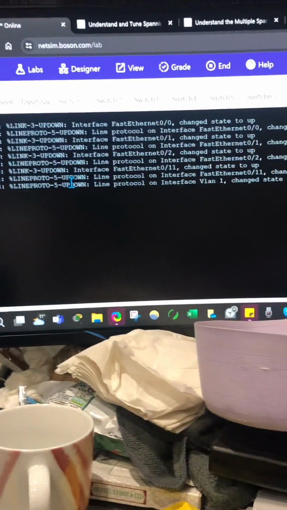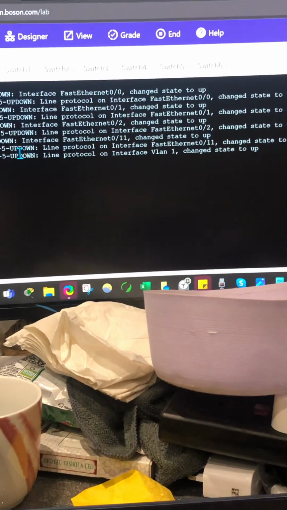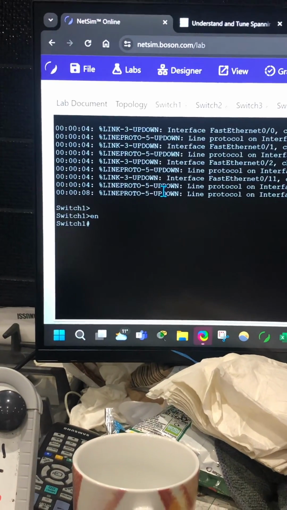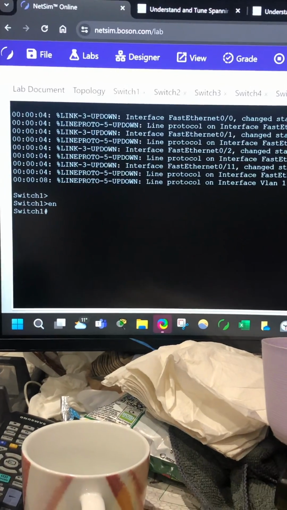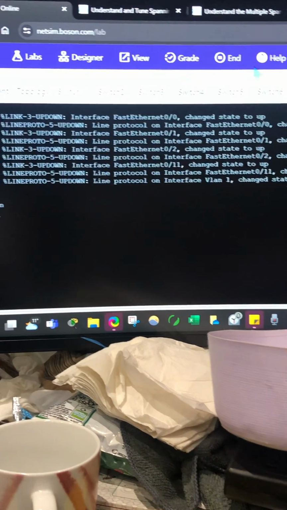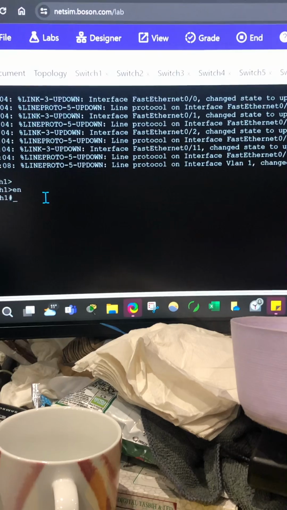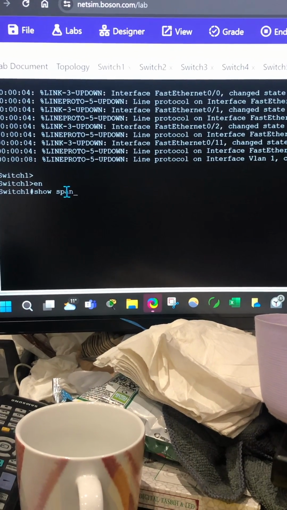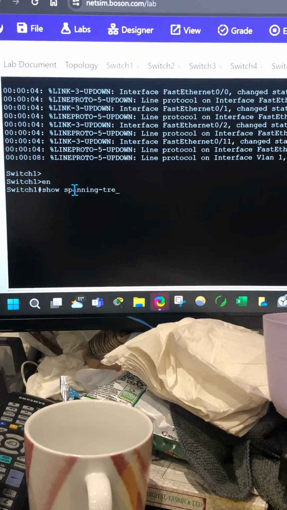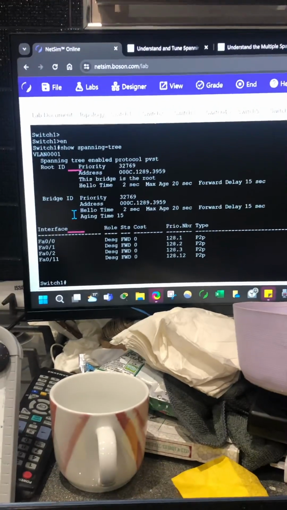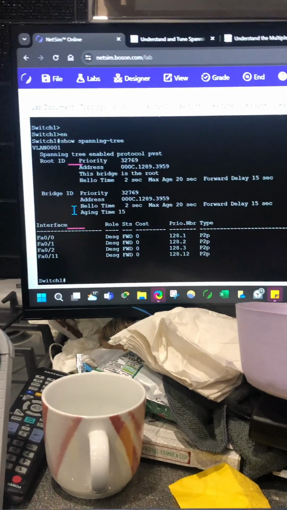If I log on to switch 1 and go into enable mode, by typing EN, and now I type show spanning-tree. This gives me the output like we see on the board here.